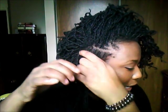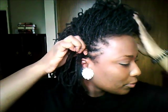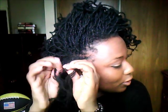Okay. So now that we have 2 rows of hair to grab, it's going to be the same process of twisting and picking up hair, twisting and picking up hair. So I'm going to start off with 2 from each row, and I'm going to grab the little baby hair that I have there that's growing. Yay! Not too tightly though, because you don't want to mess with the hair that's growing and then pull it out. So gentle, and you literally take the hair, twist it under, and pick up, twist it under, and pick up. Okay. So I'm going to twist it a couple times and then do one rotation of a plait. And then I'm done. So this first one was with 1 row, and the second one was with 2 rows.